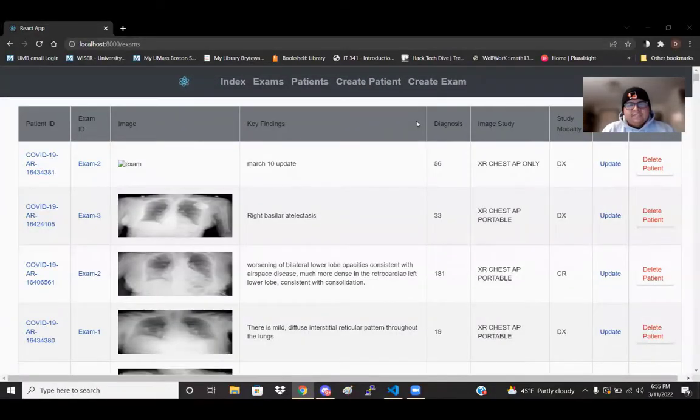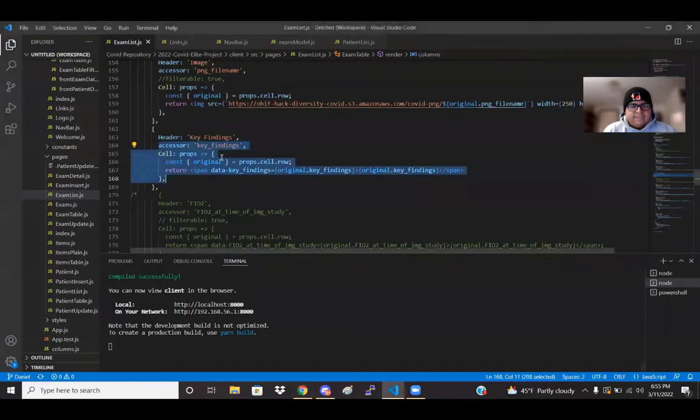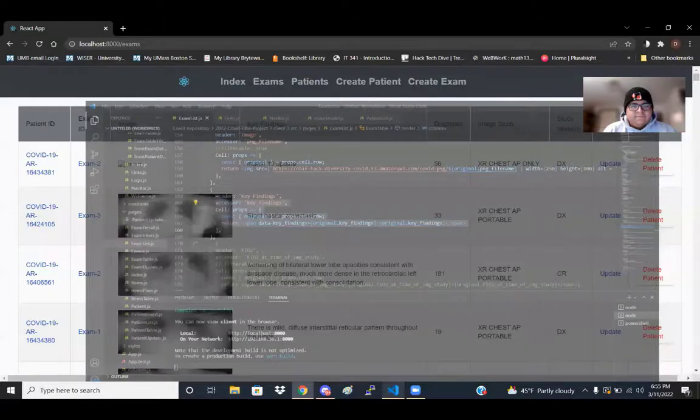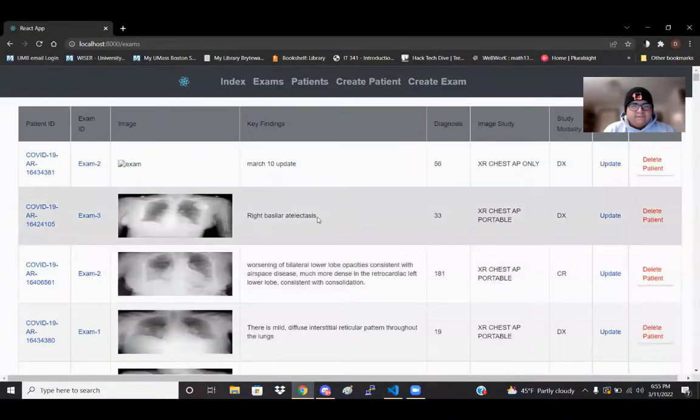Hi, my name is Daniel Carrasco, and I'm part of the front end team for this project. My job consisted of creating and shifting around buttons for the navigation tab, as well as organizing some of the information for the exam page seen here. I made sure that every column was titled properly and that each row had consistent information in regards to each column that it's under. In order to fetch the right information from the Mongo database, I had to go on VS Code and ensure that the accessor as well as the return information properly followed the path key findings. And I did that for every column shown here, and it correctly fetched the right information.